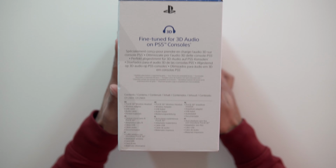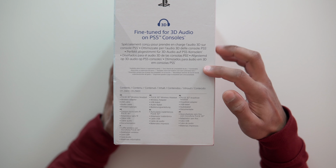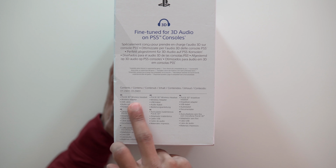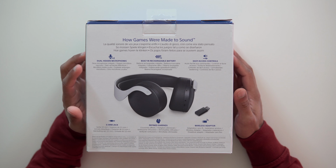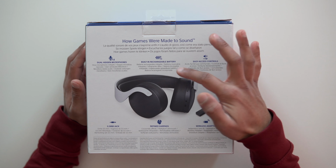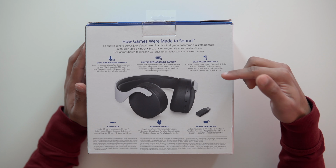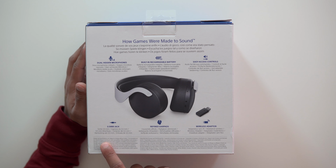So let's see what we have on the box itself. So you can see fine-tuned for 3D audio on the PlayStation 5 console. So you got some specs details of what we got included. On the back you can see we've got that dual hidden microphone. We've got a built-in rechargeable battery, so you get up to 12 hours of use, which is really great. Of course, you got easy access control, and of course it comes with a 3.5mm jack. Of course, if you want to go old school, you can do that. That's a really nice touch of them to include that.